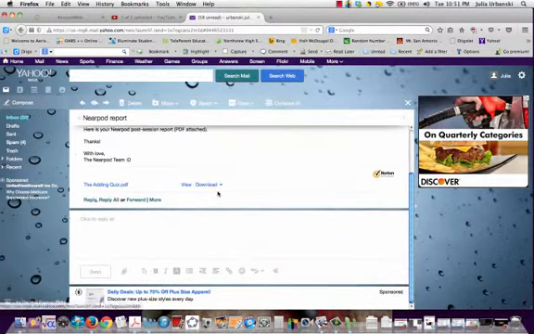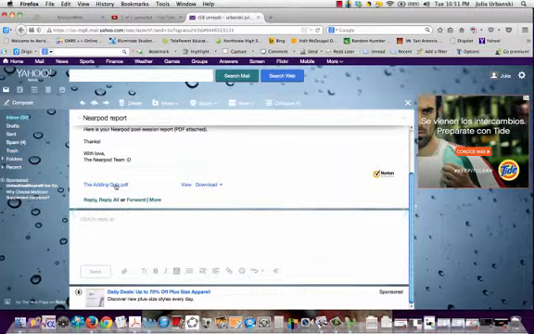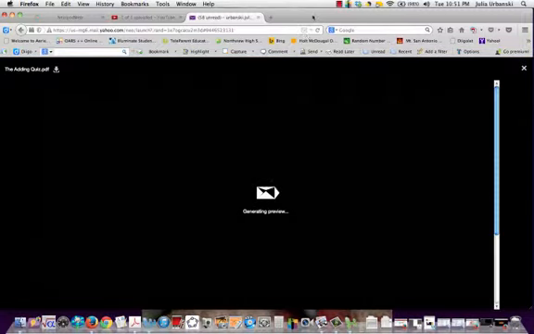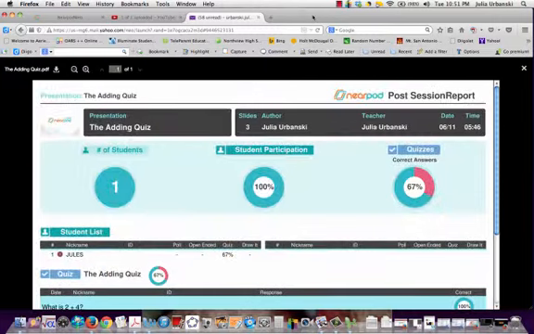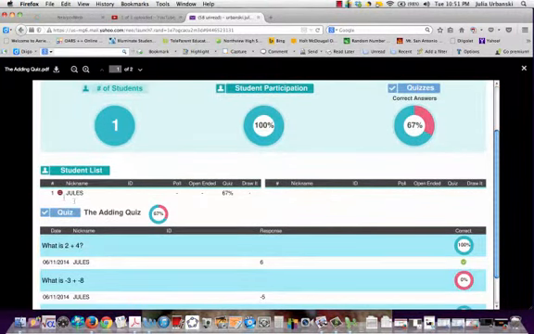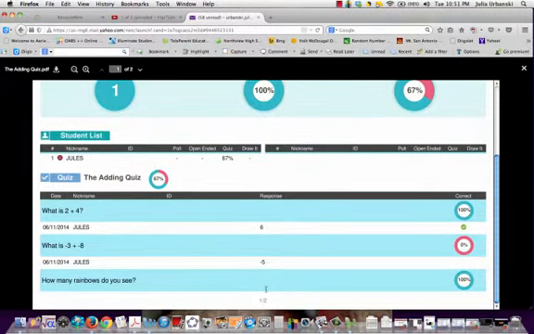So you open your email, whatever email you're using, and I'm going to just view it. I'm not going to save it since it's just a practice one. Shows you the number of students who took it, their percentage. It gives you the student's overall, oh, I got a frowny face. It gives you the student's overall score and their individual results.